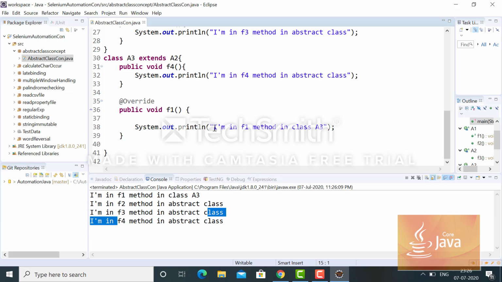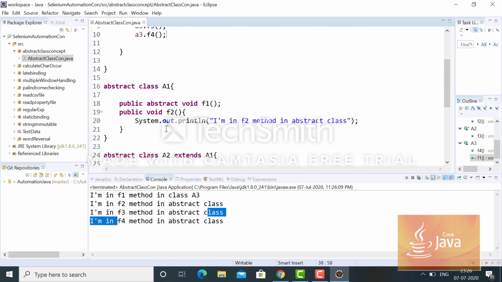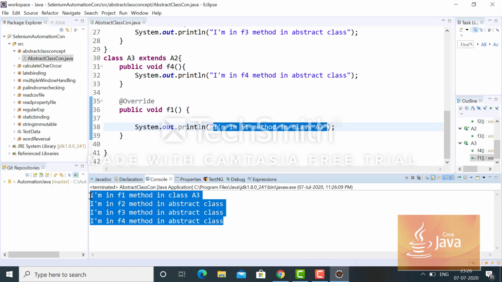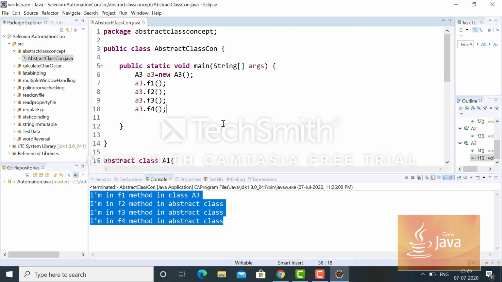So got it. This printout I implemented in the a3 class. I implemented the f1 method which was abstract in a1 and a2. So here I am getting all the print statements. So this is all about the abstract class concept.